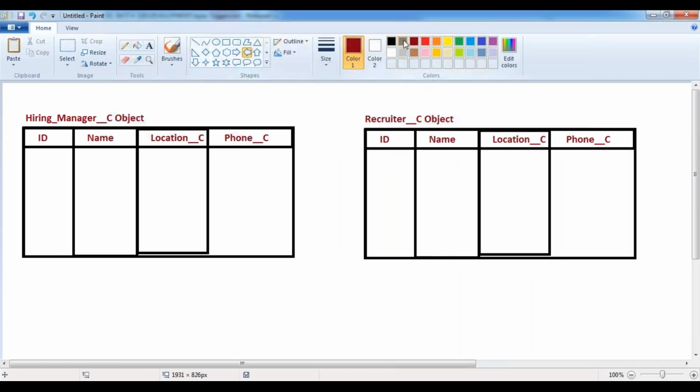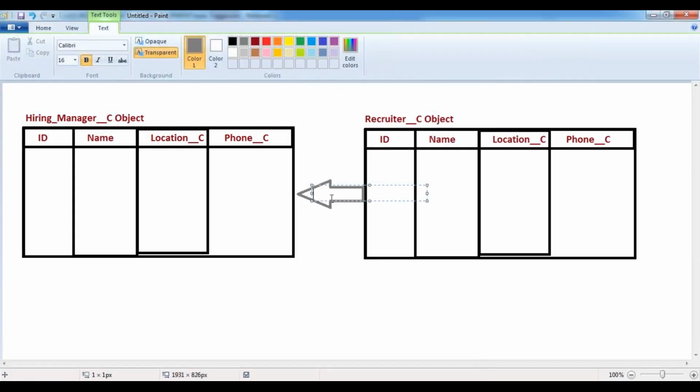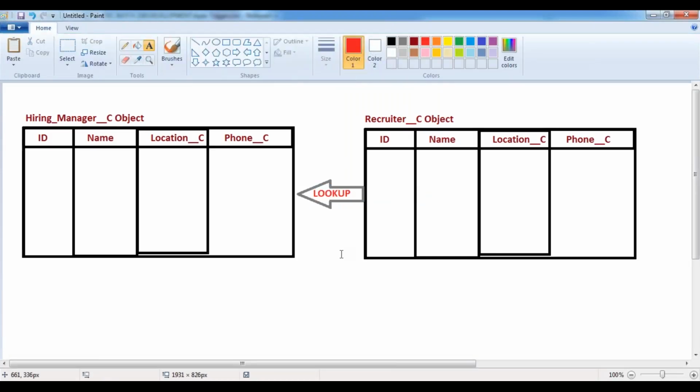Between these two, I'm having a lookup relationship, where hiring manager is the parent and recruiter is the child. So in this case, definitely there will be an additional field inside my recruiter object.